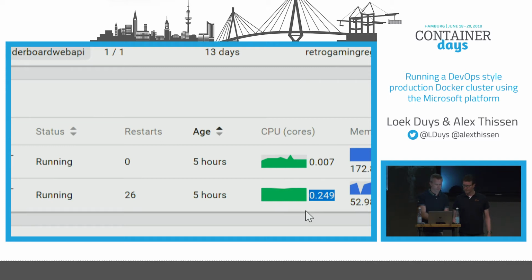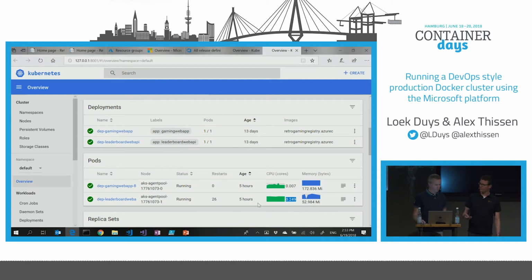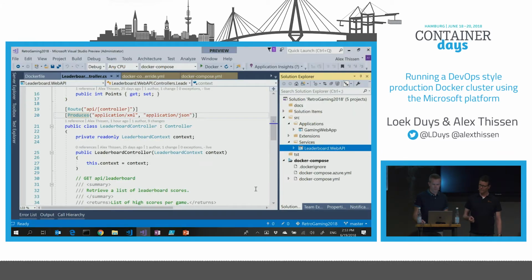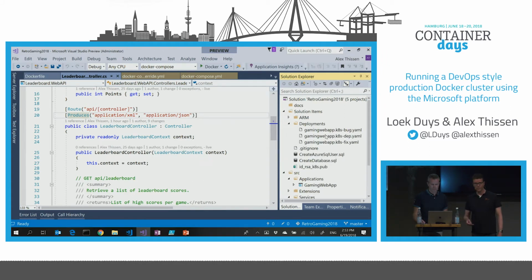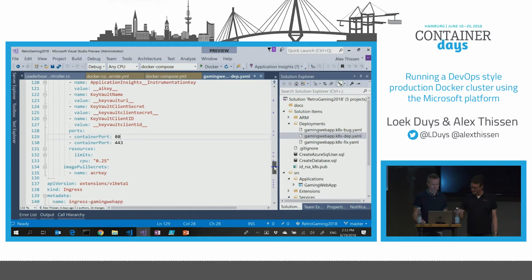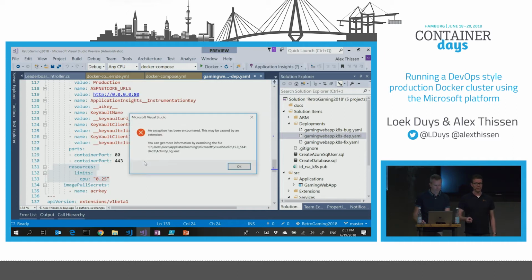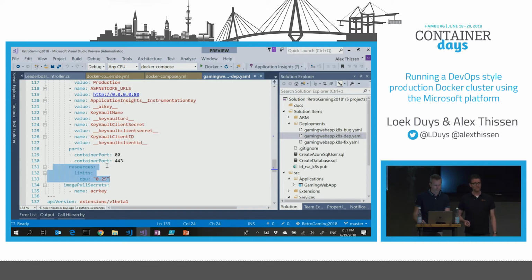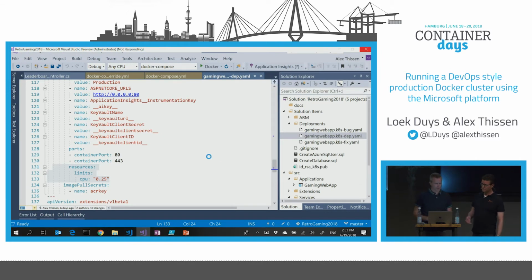This may be an arbitrary number to you, but as we are the developers of this application, we happen to know that this resource was limited to 0.25 of a CPU. He's just looking it up. Yeah, there you go. So this means that apparently we have a CPU burner, a process that uses every shred of CPU that's available to it. So even though the Kubernetes dashboard didn't report any errors, something is wrong. And our Visual Studio is wrong too, but we'll fix that later. It's part of the demo.